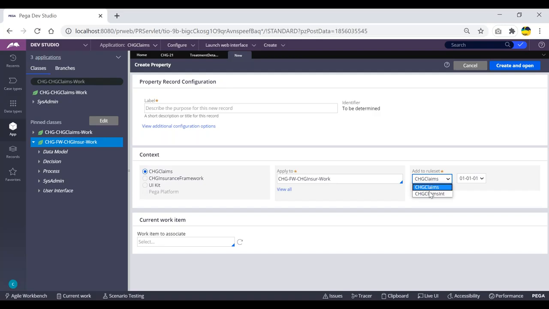Can you give me 2 minutes of time? I have to log off and log in. It is completely behaving abnormal here. So I should be getting organization also. Sure.